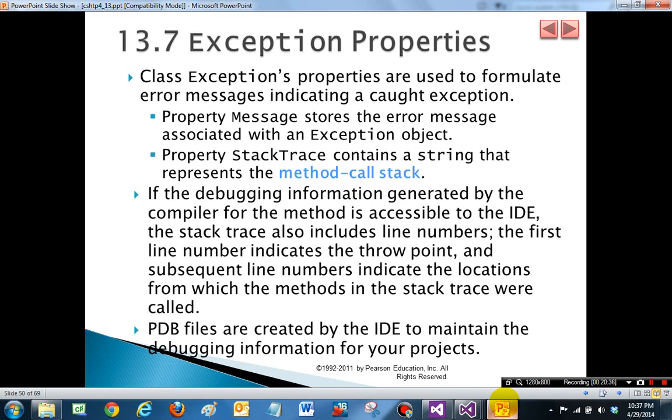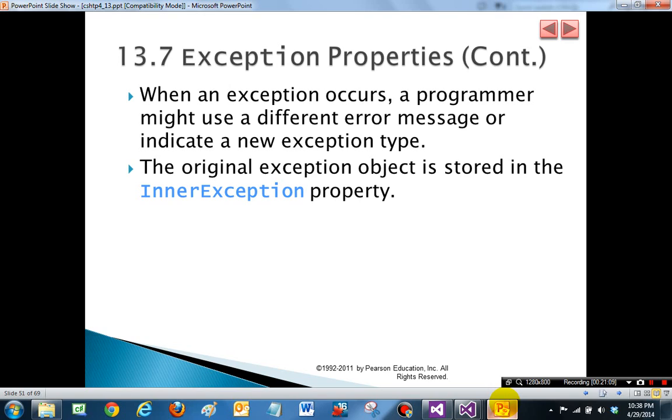During debugging, the exceptions provide a message string that indicates what kind of exception it was, and the stack trace that shows the method call stack, in other words, which method called the next method called the next method, and so on. As methods are nested into each other, it shows the entire calling trace, starting from the throw point and going all the way up to eventually the Main method.